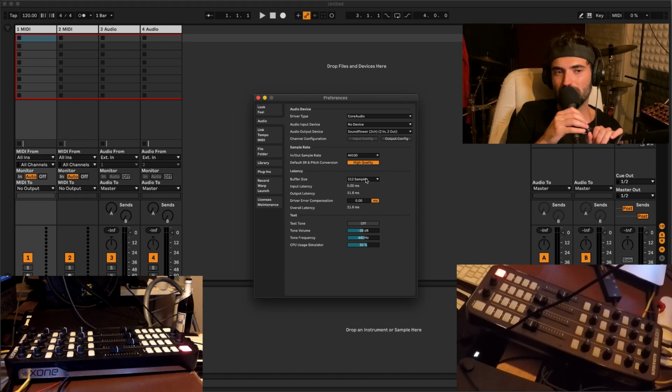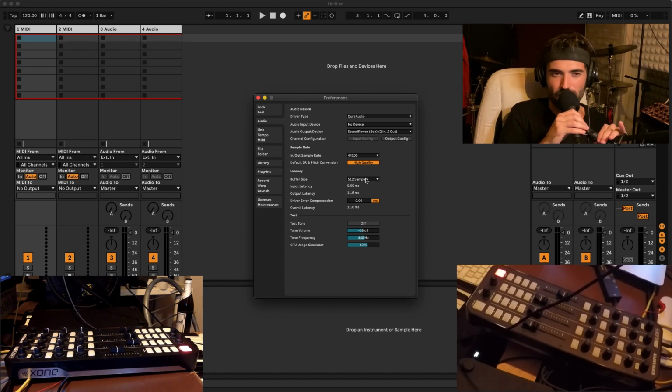But don't make it super small, because then you will have cracks like this, digital clipping. So something in between. Actually, I don't remember what I have on my laptop.